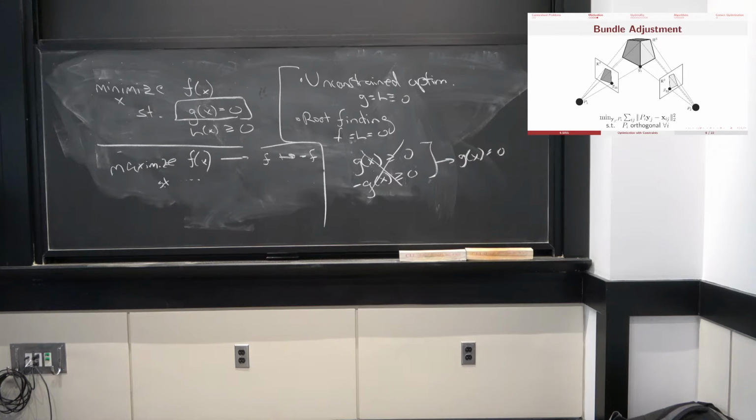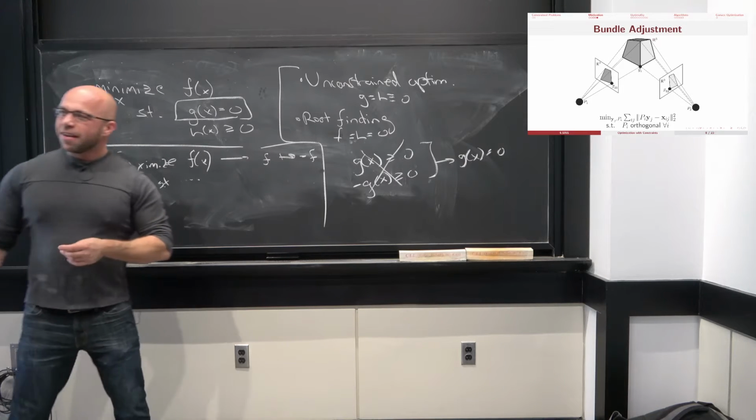I put orthogonal here. Actually, in the textbook, I fixed this. It's not really orthogonal. Given the position of the camera and the direction it's pointing, there's a formula for the matrix that takes you into the image plane. I encourage you to take 64400 if you like learning about those kinds of things.